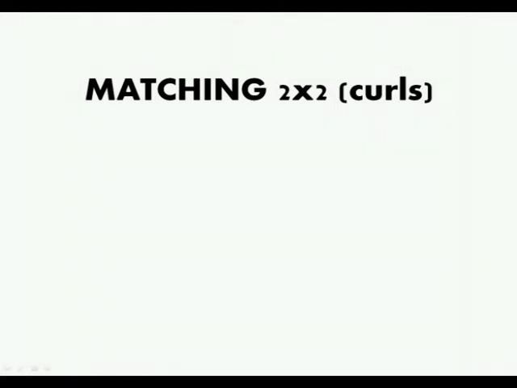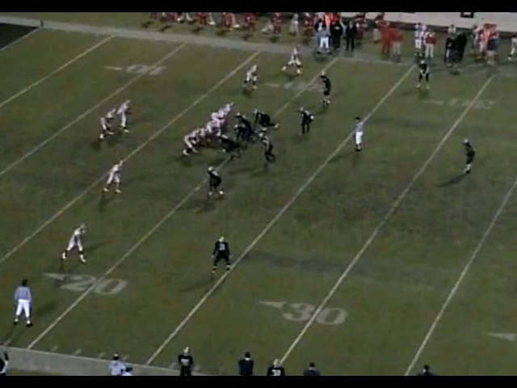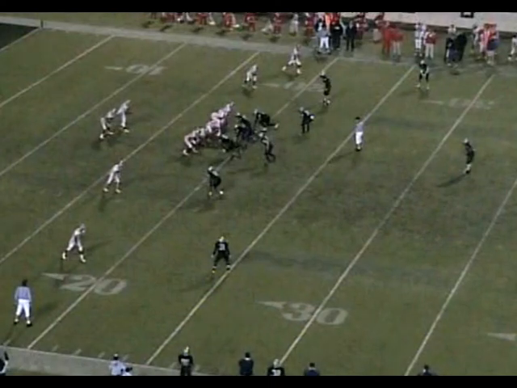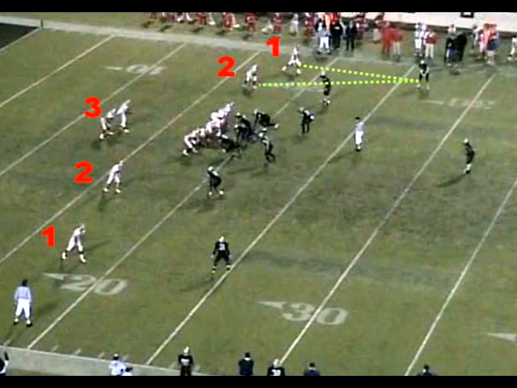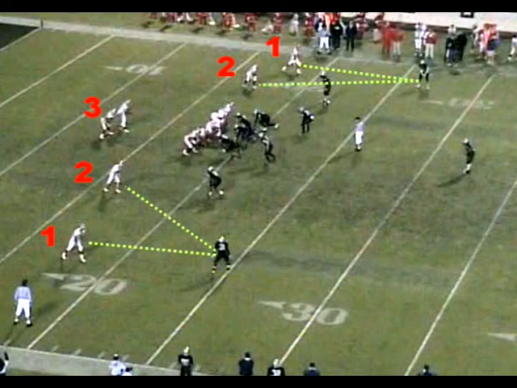Concept again, this is almost a hitch package. How it relates to the corner. Again, 2x2, we're reading 2 to 1, 2 to 2 for the free safety. Here, watch the bottom corner here. He takes a perfect step, 3 quick slide steps as he matches the number 1 to number 2. He'll see number 2 stays shallow, number 1 stays shallow.